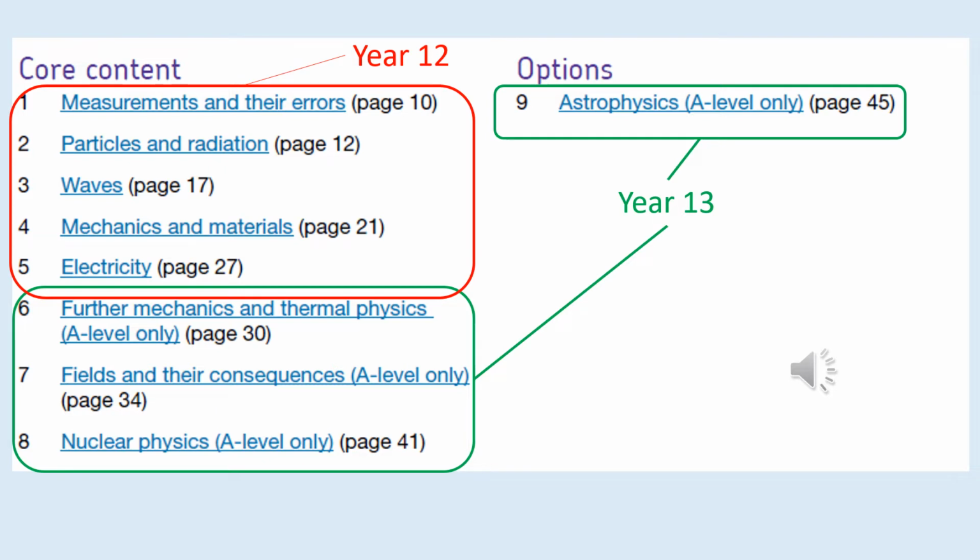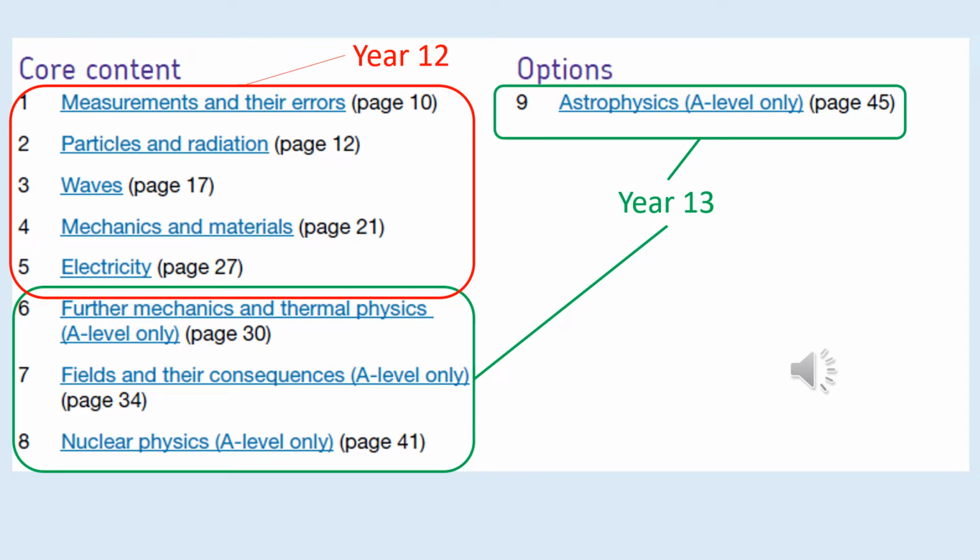So one of your teachers, Mr. Milne, is an expert in this area. He's an astrophysicist, which is one reason why I've chosen it. It's an area that I think is of interest to most people dealing with space. And thirdly, it's an area that, in terms of your exam, tends to be quite accessible in terms of the sort of questions that you might be asked in your exam.